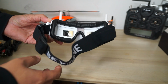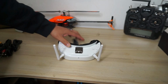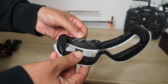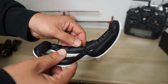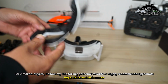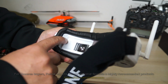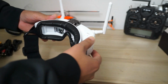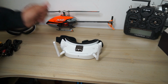Overall, the goggles are very, very nice, but somewhere they are definitely reducing on quality. For instance, when I was installing this foam pad, you can see it has torn just like that. I didn't even use force on it. I was just installing it, and it started tearing off, and I'm sure it will keep tearing all the way. Also, when removing and installing this faceplate, you can see a corner chipped off. That shows the very poor quality of plastic used at this time with the Skyzone goggles. I would be scared to drop them, basically.